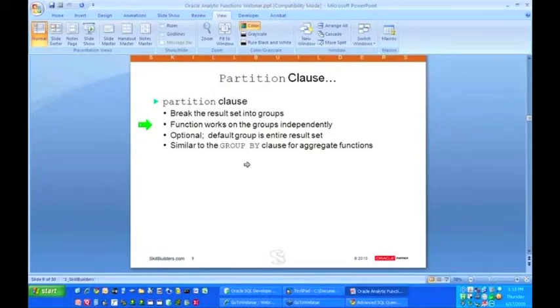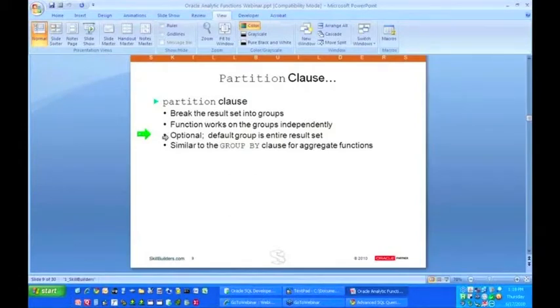So if I have a partition by, it's splitting things into groups. Well, this is starting to sound familiar. It sounds familiar because we've seen the group by clause with aggregate functions do the same thing. So the partition by clause in an analytic function is similar to the group by clause in an aggregate function. More functionality, but similar. In addition, the partition by clause is optional.